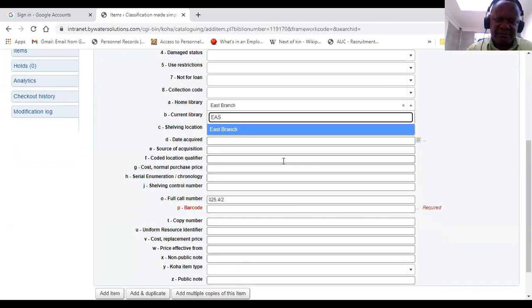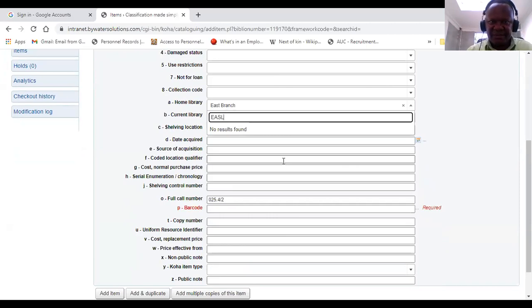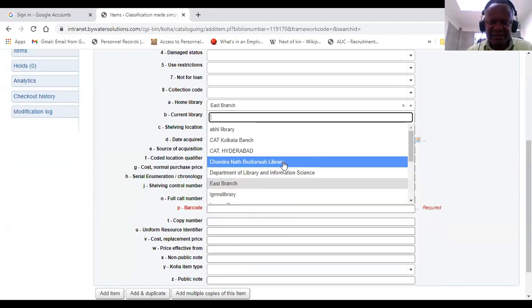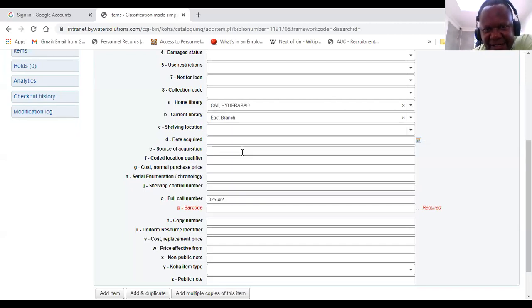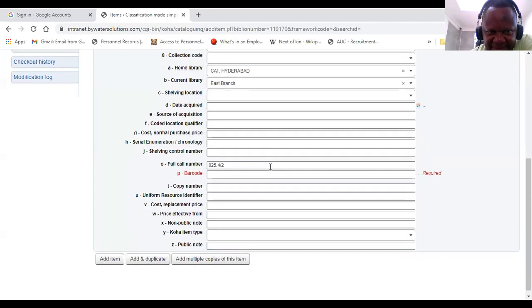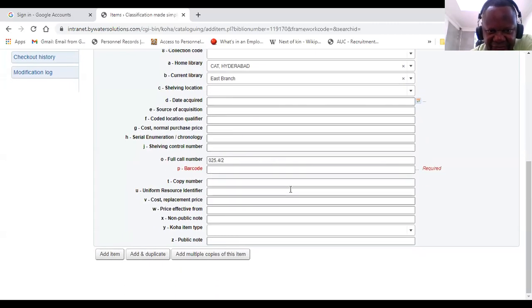Yes. I'm putting it in history, which doesn't exist. So it means someone has to add history there. But let me put it in Hyderabad, whatever catalog that is. And after filling all the rest, then you'll say add item. If it was a duplicate and this item was already in the catalog, then we'll add and duplicate. But let us just add the item.